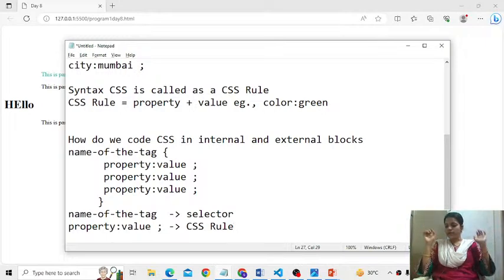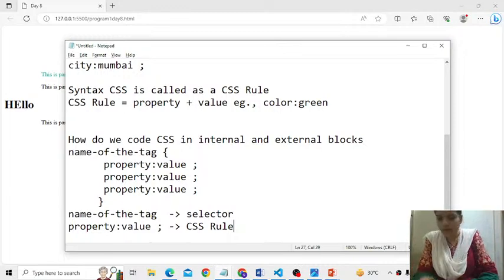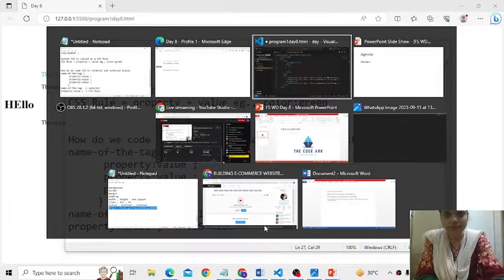Is that okay? Selector is always an element, that is an HTML tag. आगे जाकर I will tell you this can be a tag, this can be an ID, this can be the name of the class, this can be more than one tag. But as of now, selector means HTML tag. Is it okay? चलिए देखते how does it work.